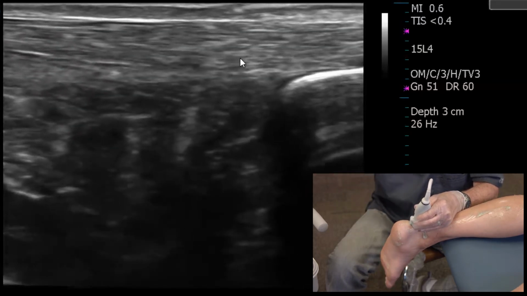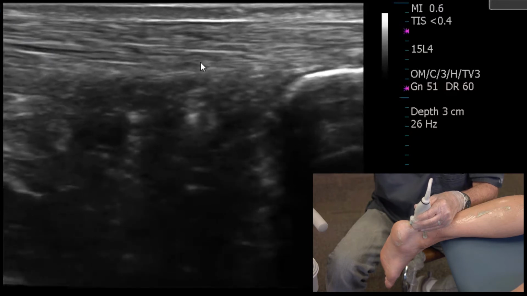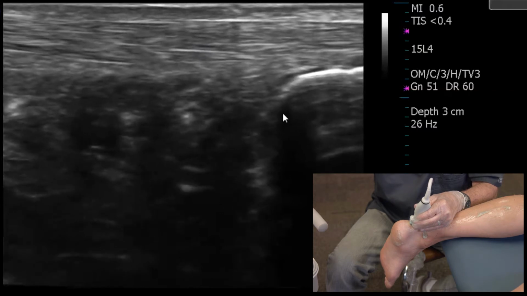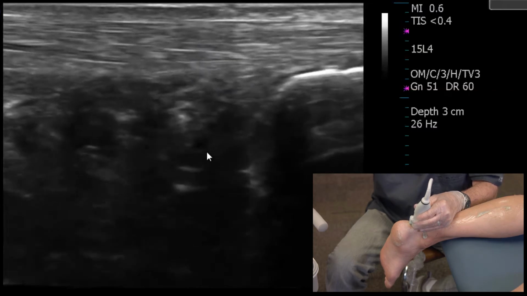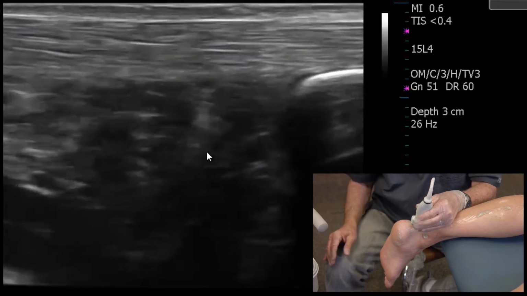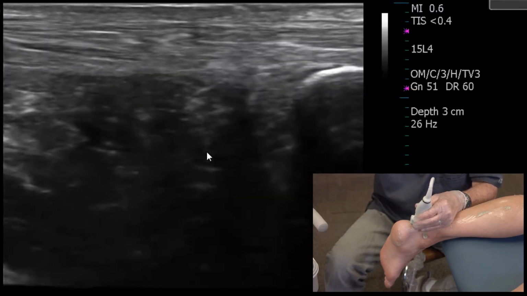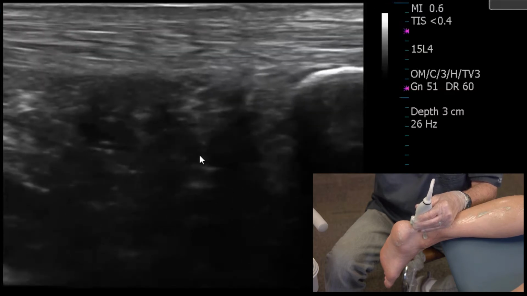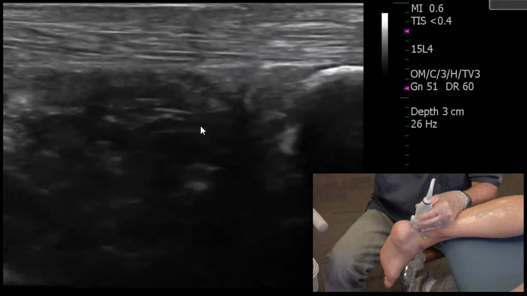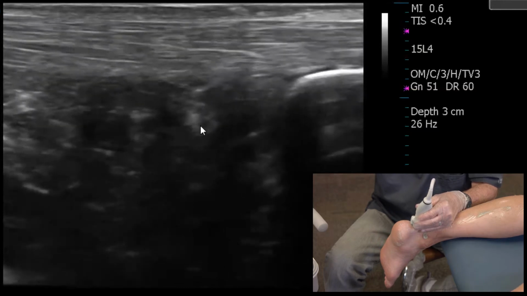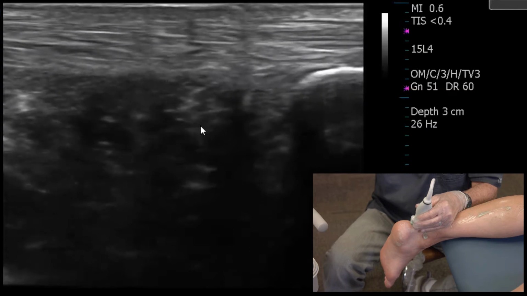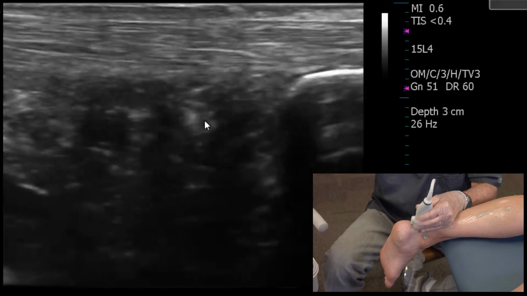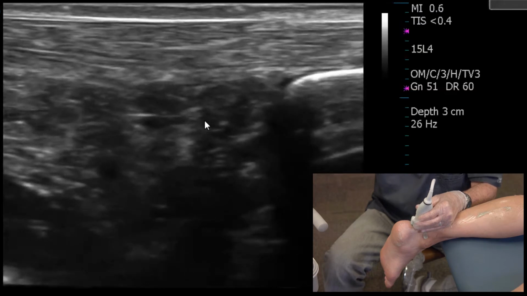So one, we need to look at the Achilles fibers themselves. And this area down here, this dark area down here, is called Kager's fat pad. And that's seen normally. If it was completely dark or anechoic without reflections, that would mean that there would be a lot of excessive fluid in that area, and that's usually the result of injury or some other abnormality that could be present in that individual foot structure.